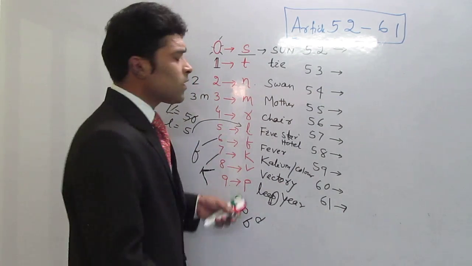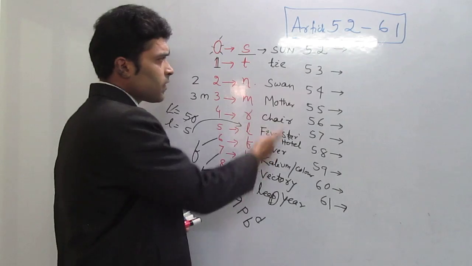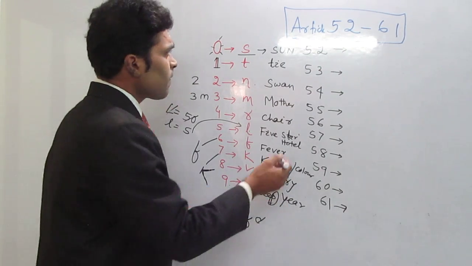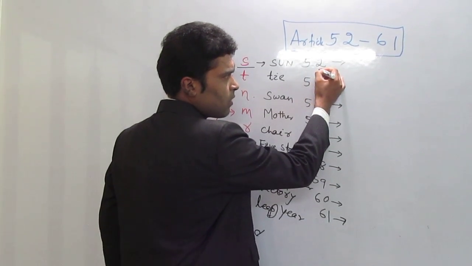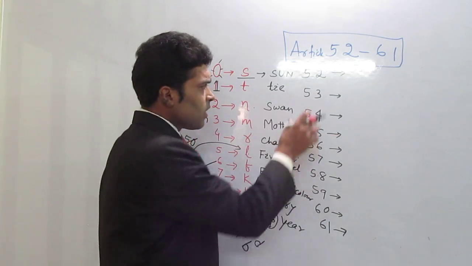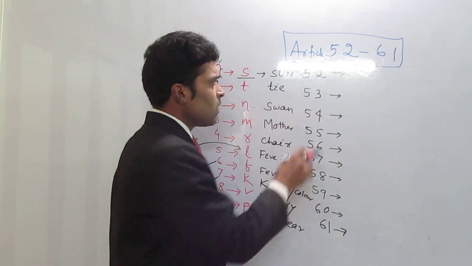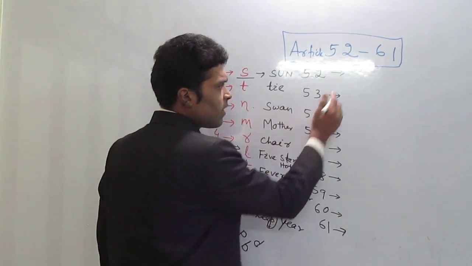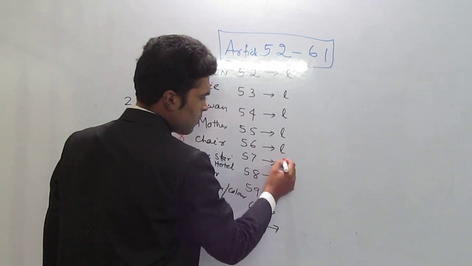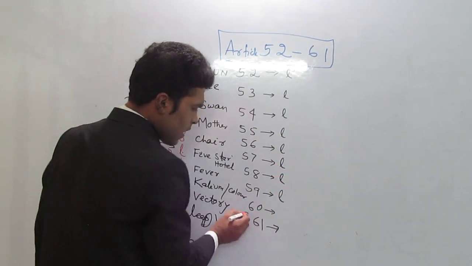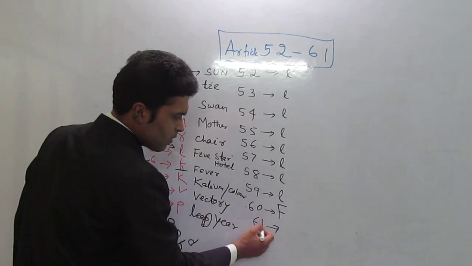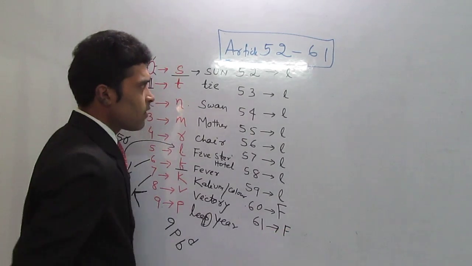So anyway, what is the relationship between these techniques and this President of India? Actually, the President of India starts with 52 and ends with 61 normally. But in many parts you will find the President, but at least you should remember these articles. So for 5, 5, 5, 5, I have taken L, and for 6, I have taken F. So I can put F here.